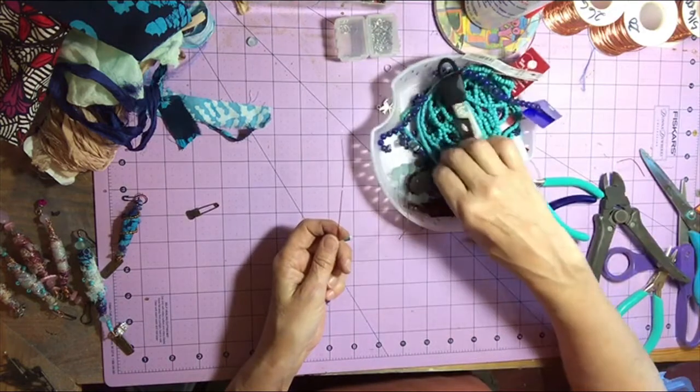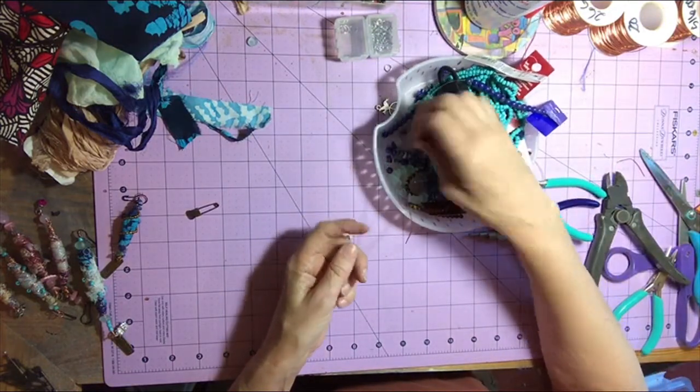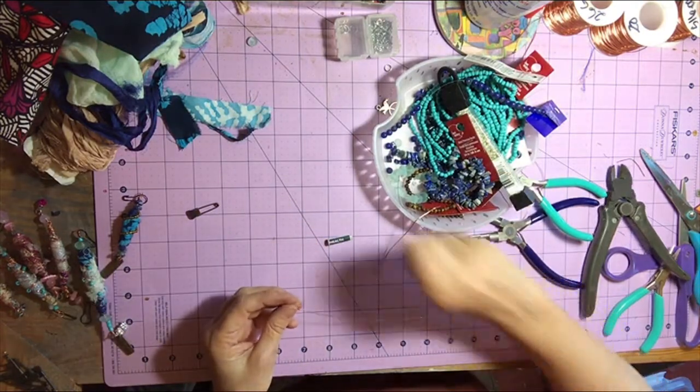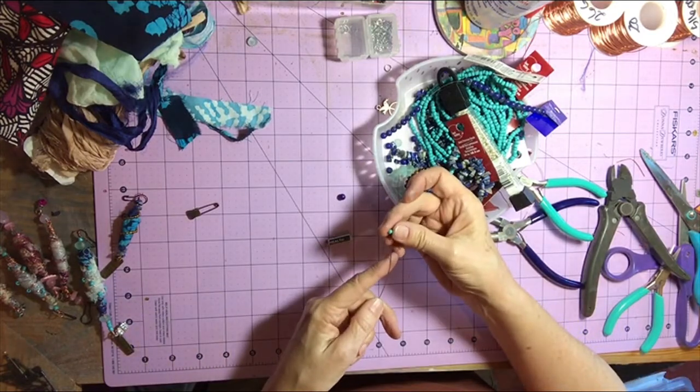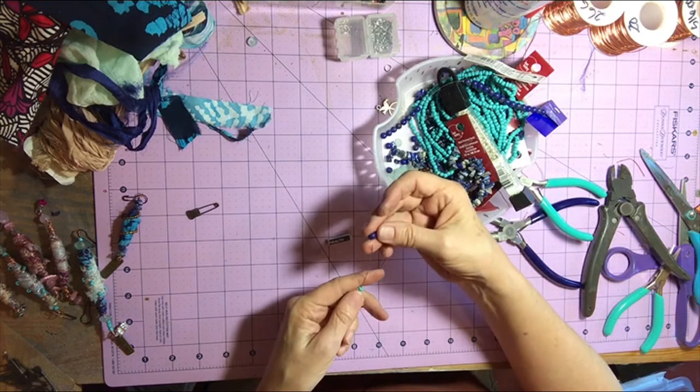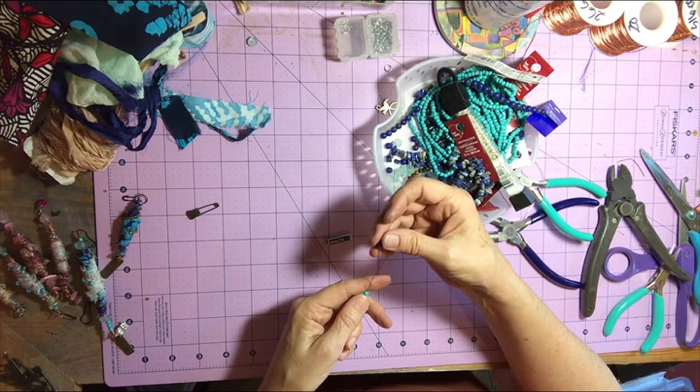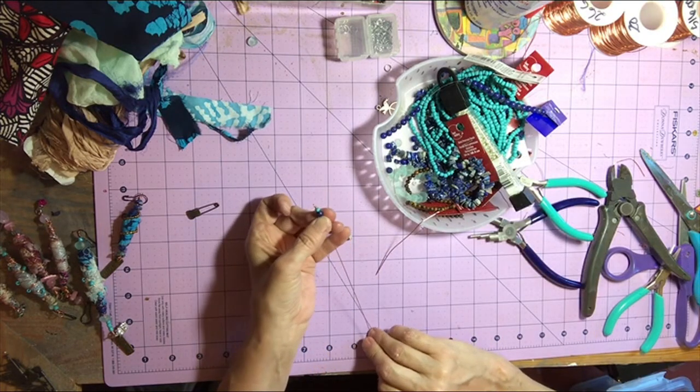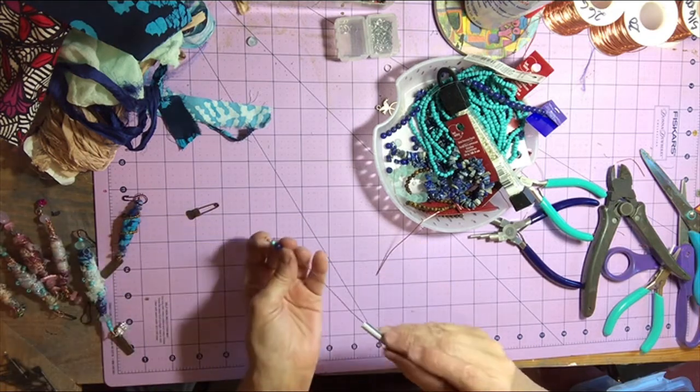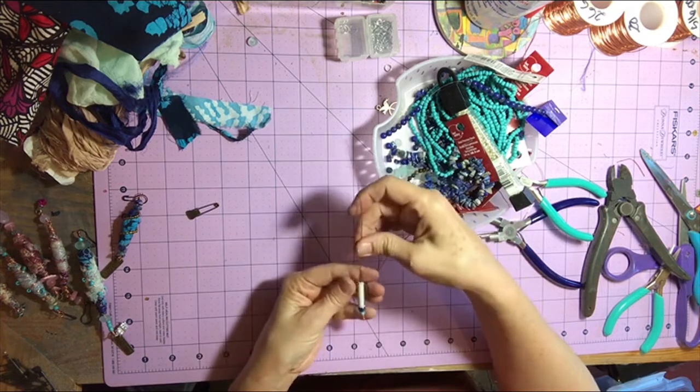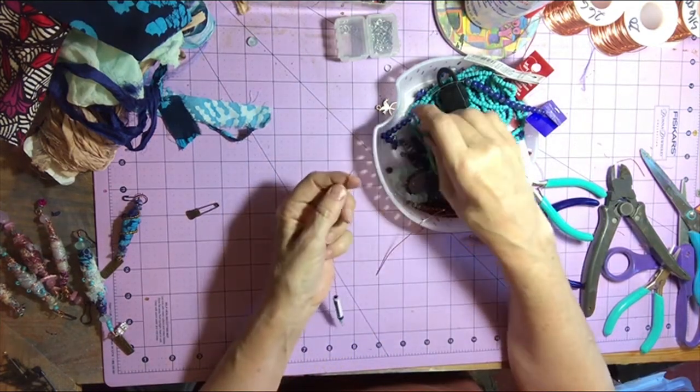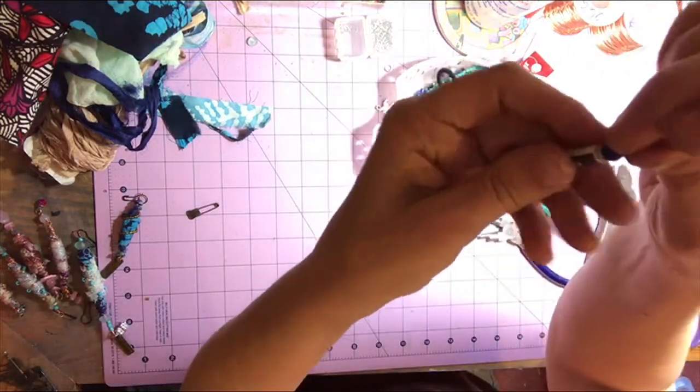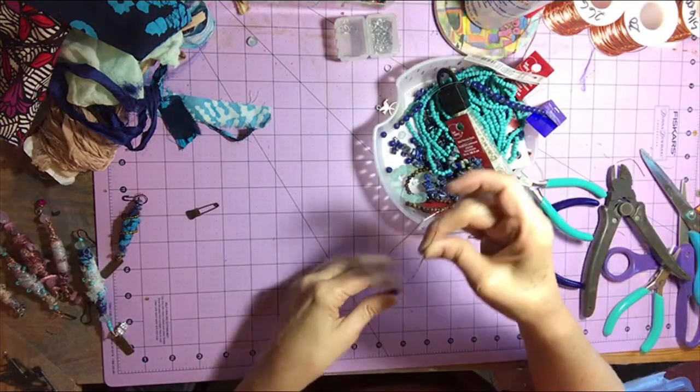And once I have that complete, I am going to place on the piece of copper two beads. I'm choosing two because I want to put a little bit of turquoise in here and I have some small turquoise beads, so I'm going to stick the smallest bead on first and then I am going to put on a lapis bead that is larger than the opening in my paper tube. And the reason you want a bead that is larger is you want it to sit on the top of that paper tube and not fall down inside it. It's holding your paper tube in place. So at the other end, I'm going to put the larger bead first and then the little piece of turquoise second.